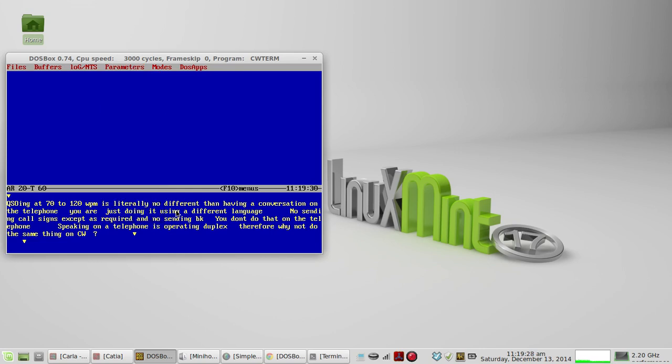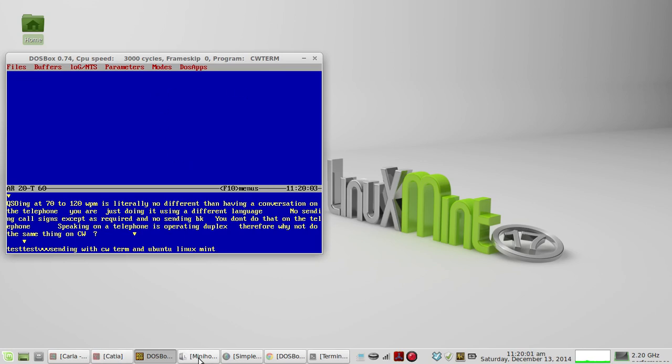So we'll just send a little bit. Very good timing. Now, when you load this up, your DOSbox and CWterm will have a very harsh square wave. So I'm actually doing something different to get better audio. And if you're interested in that, just keep watching. And I'm going to go over that now.